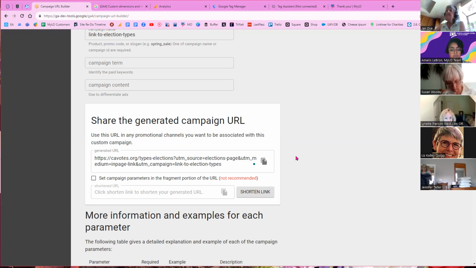So if it's anything on social, if it's anything on email, I can't think of any other way, but like, yeah, any kind of communication where you are the one building it and getting folks to your website, then I think it's a perfect excuse to create a campaign URL.